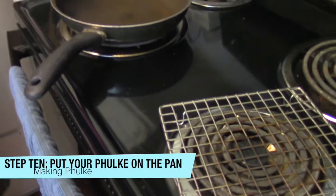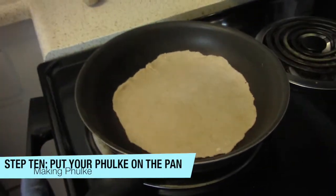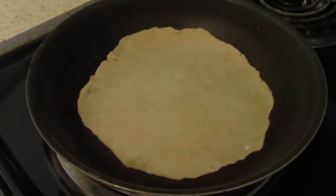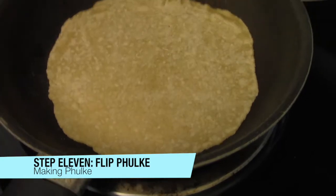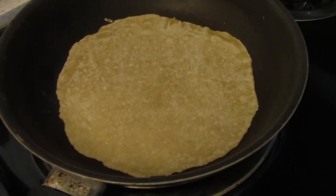I've got a frying pan heating up on medium heat, and I've got this one ready to go as well, because you need it really quickly. Put it in the frying pan like so, and in the meantime get the next one ready while this one is cooking. And that's without anything on the pan? Not anything on the pan at all. You notice how it looks here. It's translucent. You need to turn it over as quickly as possible, because you don't want this side to be cooked just yet, because that's the side we're going to put onto the open flame.